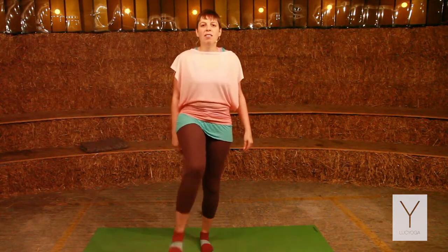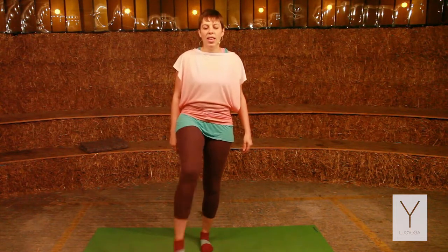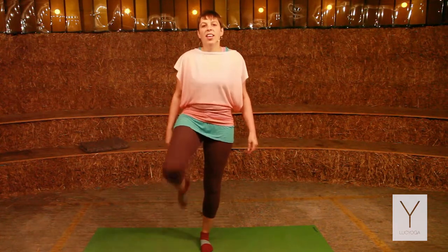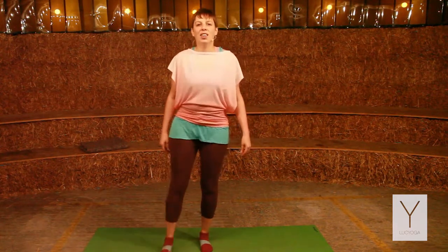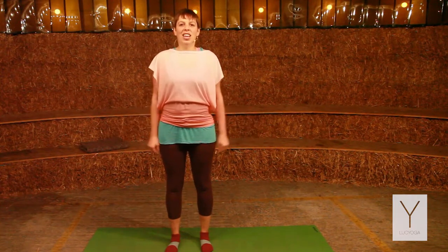Let it go up into your knee, letting the whole of the lower leg go really floppy and released, and then shaking all the way up into the hip. And then finally let that leg come down to the floor and just feel how nice and released and stretched you feel.